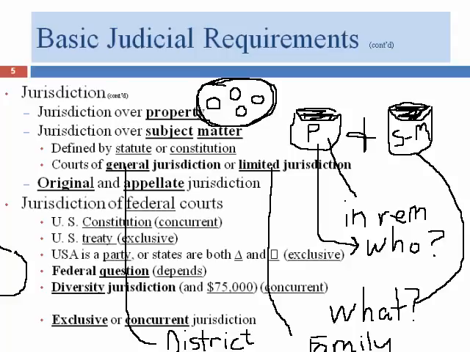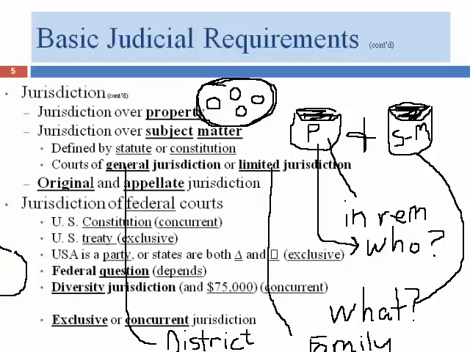You can see district suggests that all the general jurisdictional cases that arise in a particular geographical area are going to go to this court. So you can tell a court of limited jurisdiction describes the types of cases that go in front of it. Bankruptcy, family, tax, trade, those sorts of ideas. So that's dividing subject matter jurisdiction into general jurisdiction courts and limited jurisdiction courts.